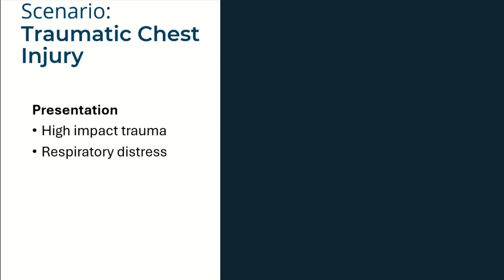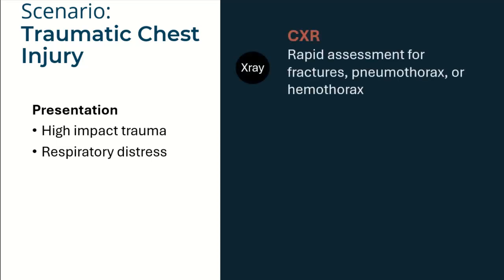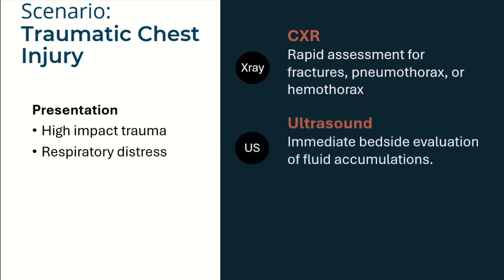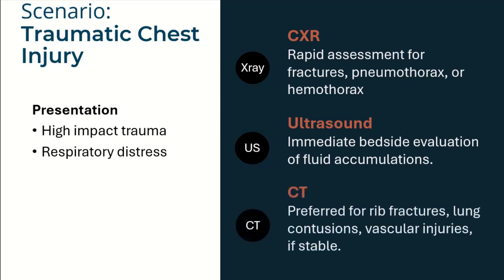For a patient presenting with a traumatic chest injury, imaging again begins with a chest X-ray — it's quick, easy to complete, and provides a considerable amount of diagnostic information. With time of the essence in a trauma patient, ultrasound is the next likely modality, as it is easily accessible, portable, and provides a wide range of evaluatory parameters over many areas of the body. For the chest, it's often used for evaluation of fluid accumulations or assistance in interventions. CT is also relatively quick and a staple of the emergency department, and is ideal for evaluation of bone damage as well as vascular concerns and lung tissue.